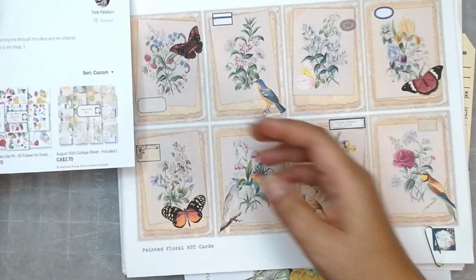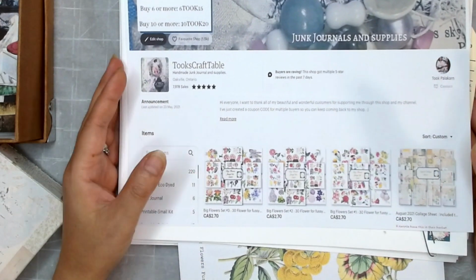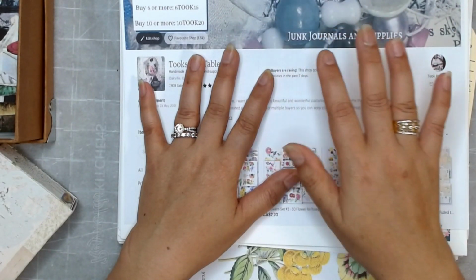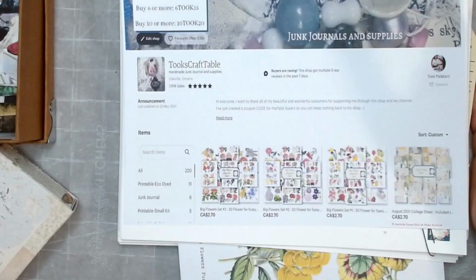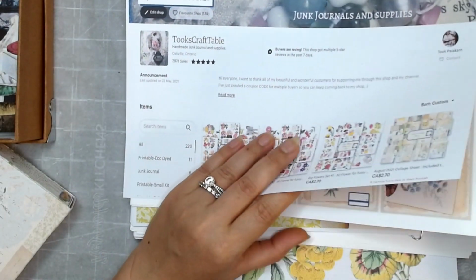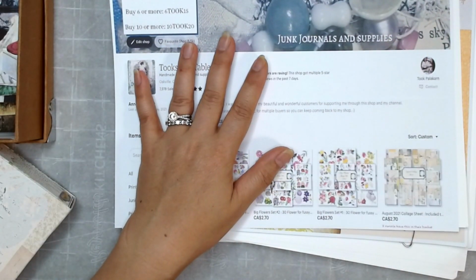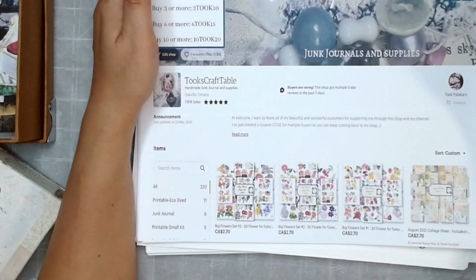Just thought I'd come here and do a really quick show of what's in my Etsy the past weeks or so. Last week and this week, I've been adding a few digital files to the shop, and please forgive the noise of the printer. I forgot to print out a few images, so I'll print just enough to show what they are. So I just want to talk about the shop.